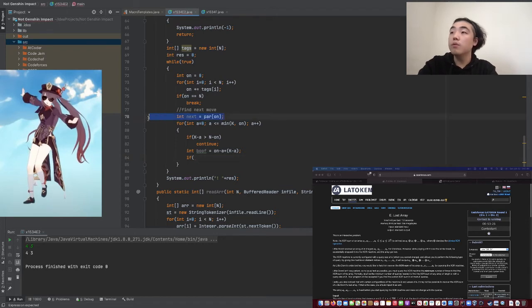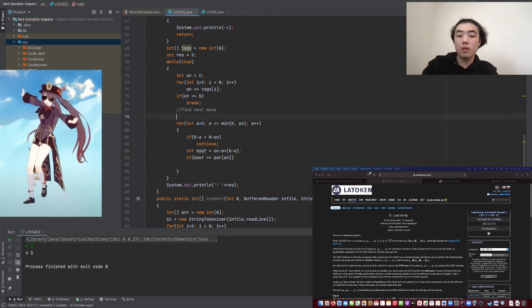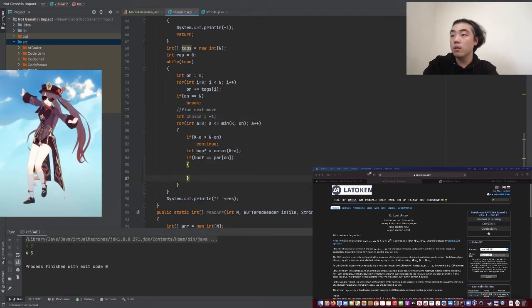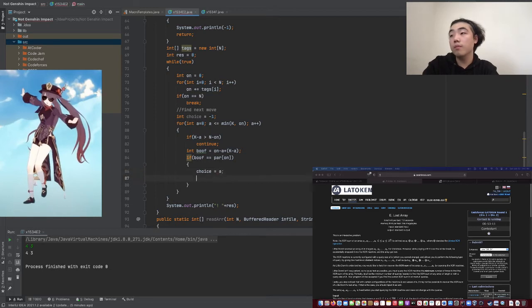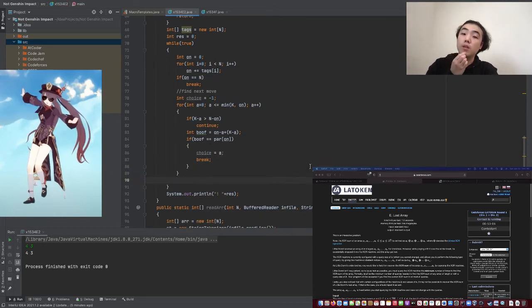And so if boolean next is equal to parent at 1, then choice is equal to -1. Then we know that this is a choice of how many of these we need to pick.